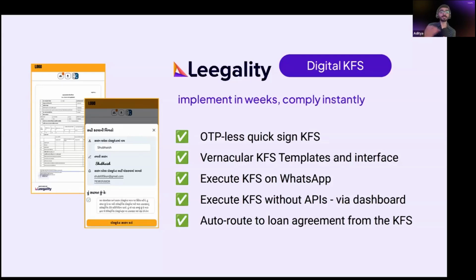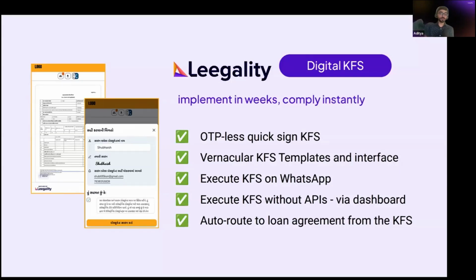Unfortunately, the RBI KFS rules make no exception. Even if the borrower does the entire thing in English, they may later say that they only know, say, Kannada or Hindi. Ultimately, the KFS rules are only concerned with the KFS and whether it's in a language understandable by the borrower. The borrower may understand certain interfaces in English, but they may not understand financial terms and transactions in English. So you still need to provide the KFS in a language understandable by the borrower. In fact, under the RBI Fair Practice Code, you need to ensure all communication to the borrower is in a vernacular language. So under that requirement, you need to offer that language choice at the beginning of your interface itself and ensure the entire interface is in a vernacular language.